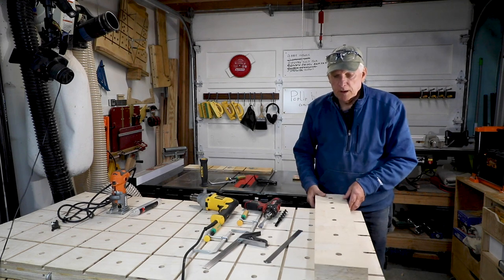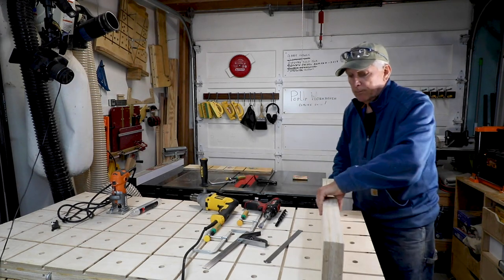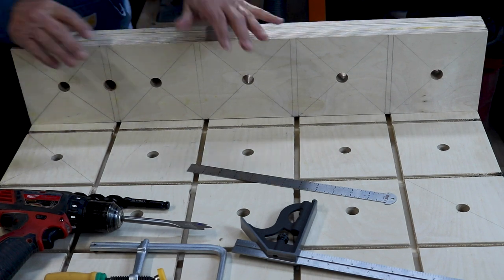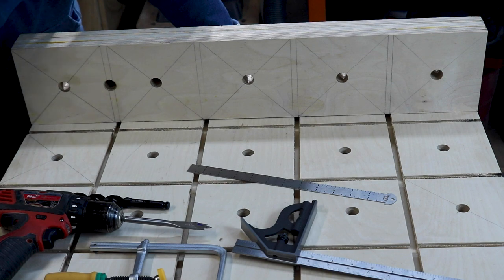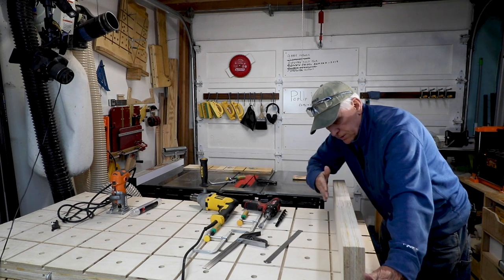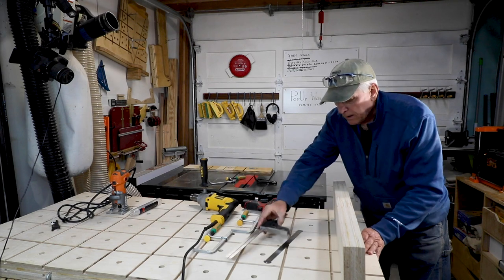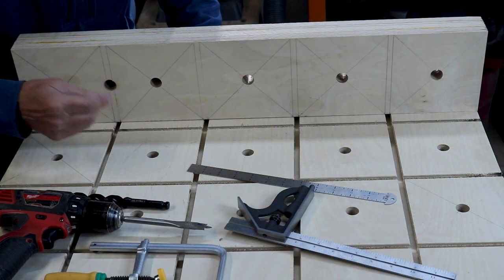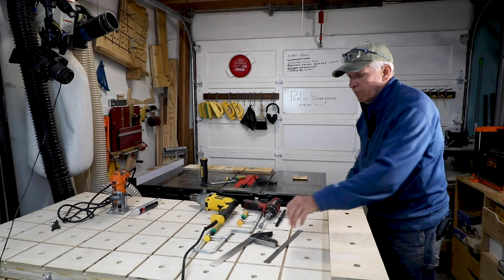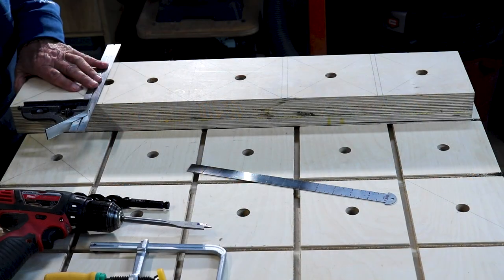So I laminated these three pieces together, then I cut them to the length that I wanted. To get them lined up with the match-fit dovetail grooves, I placed it on its side, came down with a pencil, made sure this was lined up right on the edges and at 90 degrees, then made a little mark right where the edges of each of the grooves are. I then used a combination square to continue those marks across the jig.